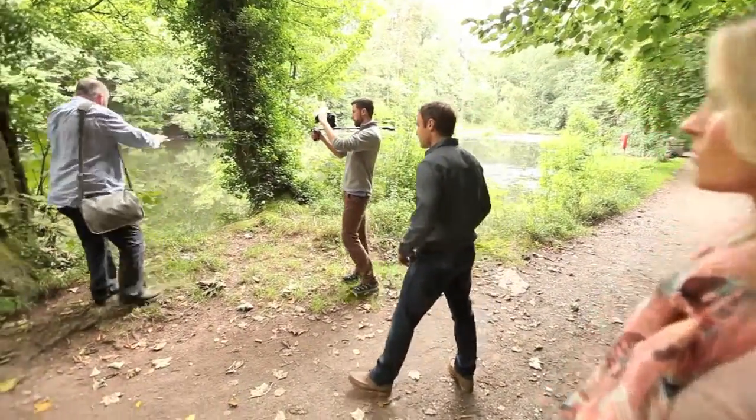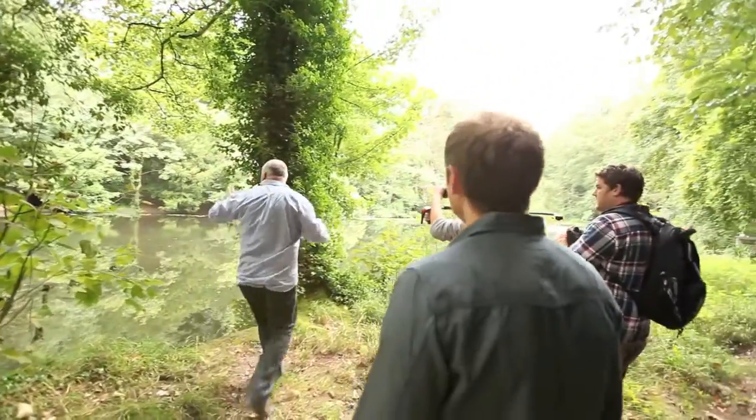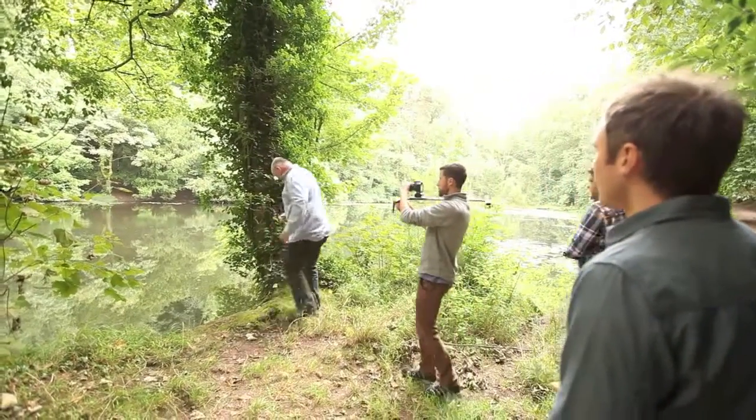Yeah, I can actually get a nice view through here. The light is coming from up there, but there's also another little bit through here. So let's have a look. We'll use that as a backlight.